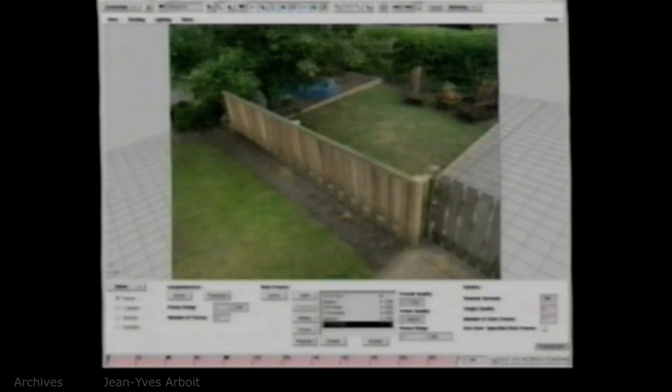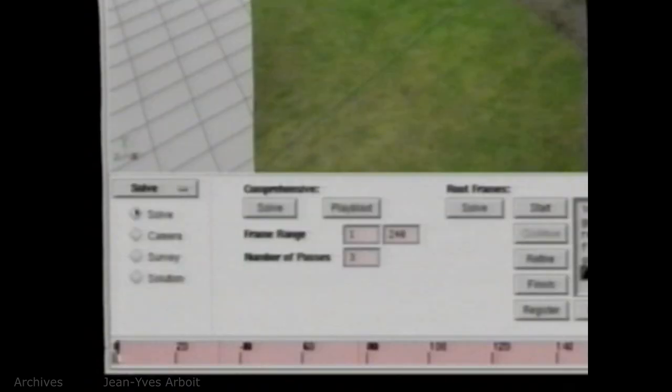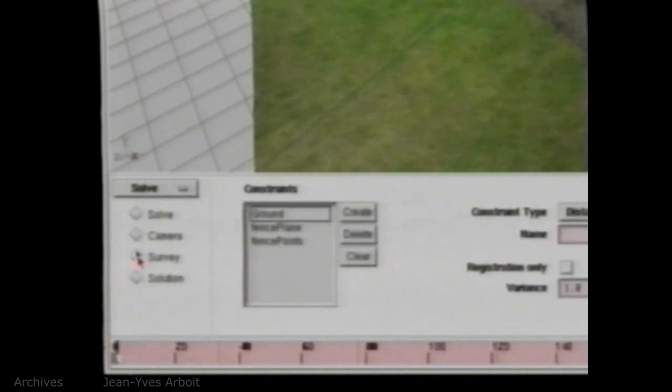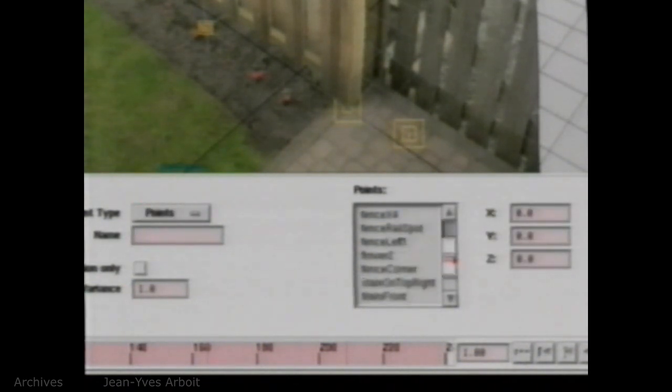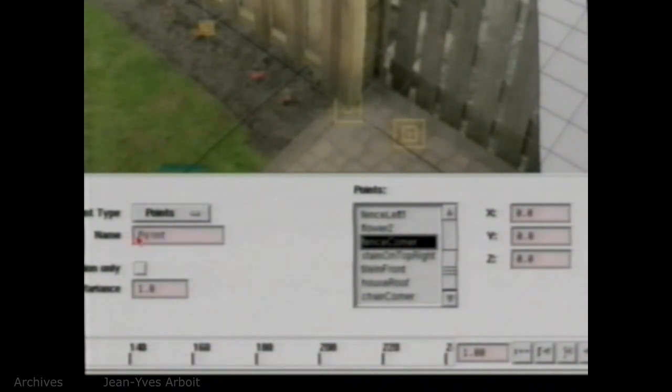Positioning and orienting the solution within the world, however, can be accomplished by incorporating one of the track points into the registration process. In this example, a new survey constraint will be added, using the track point on the bottom of the fence. A point constraint allows the user to specify absolute locations for points in the scene. The point is selected and the desired position for that point is entered. In this example, the point will be placed at the world origin.